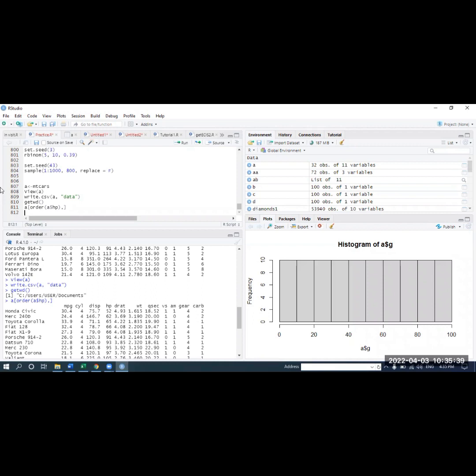Now, we have different tools we use in data analysis. We have t-test. In t-test, we have t-test for one sample, t-test for two samples. We have ANOVA. We have regression, linear regression. We have time series. We have MANOVA, logistic regression. We have different tools that can be used in statistics.